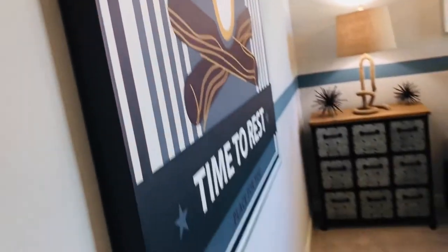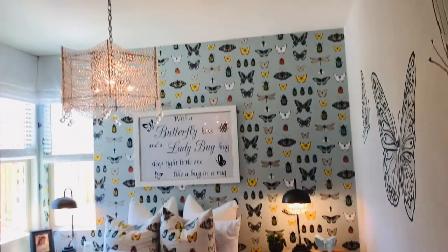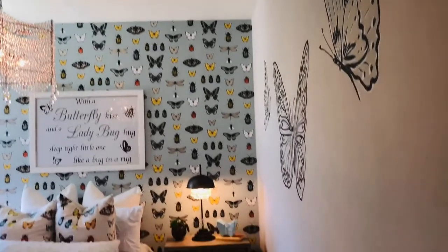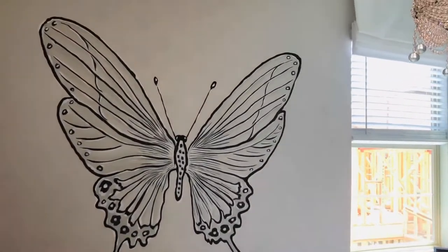And here is the second room — I assume this is for a boy, with all the blues. And then we go in and look at these beautiful butterflies, even on the walls — really nice job. So this is the second bedroom. And over here is the laundry area — the washer and dryer will be on top of each other, so we can stack them.